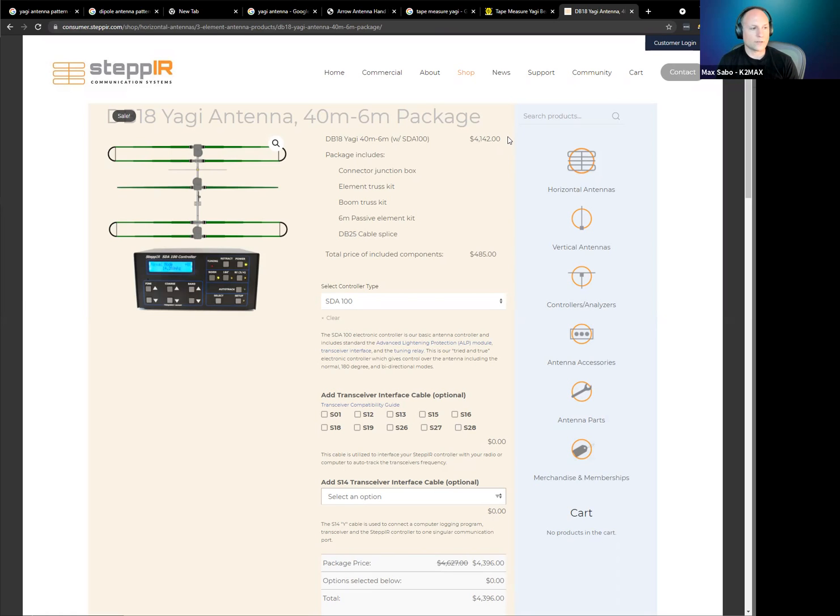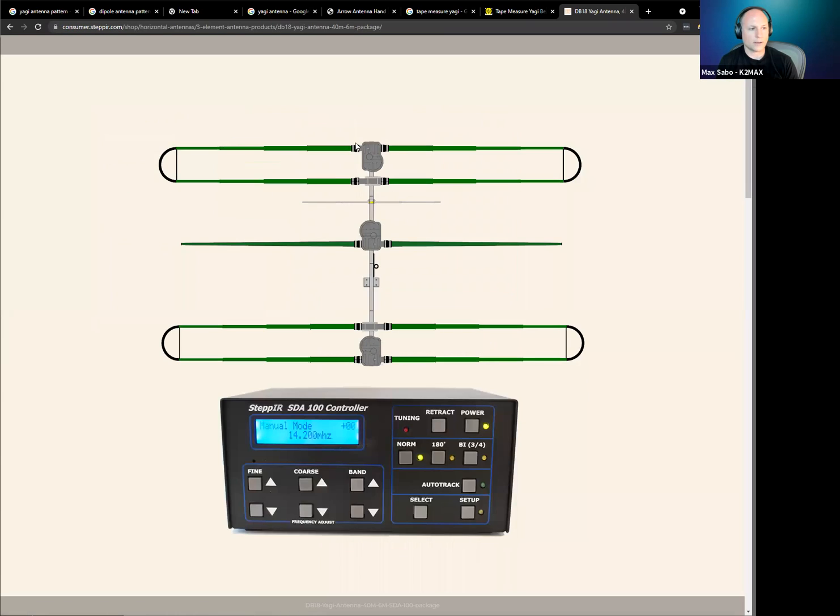So the reason that there's a loop here in the front and the back is because, remember, a dipole antenna does not necessarily need to be completely straight. You can actually loop a dipole antenna back on itself to make it fit in less space, but still maintain the same length. That is definitely something that, when you get into the lower bands, for example, 40 meters, 80 meters, 160 meters, a lot of people do, is they won't necessarily have the dipole go in the same direction. So I'll stop here for any questions.